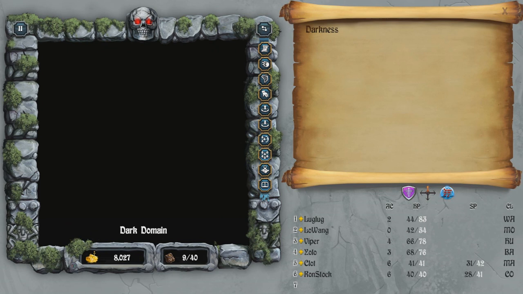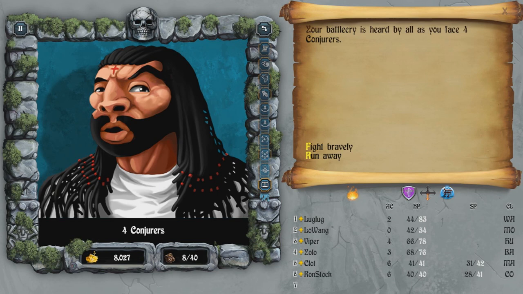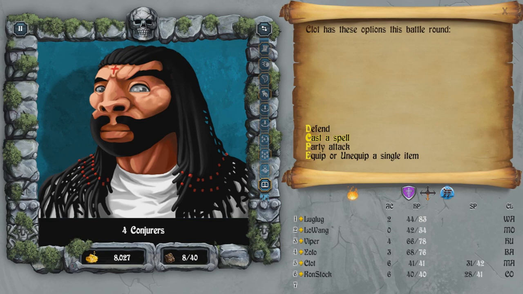Oh goodness, this could be the darkness. In fact, we... Area curse is detected. Darkness, alright. That's a pretty cool little effect. We got attacked while we were fiddling around with our lamp. Some conjurers came upon the party. And we decided to kill them.